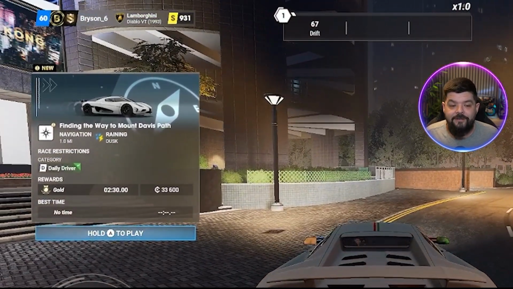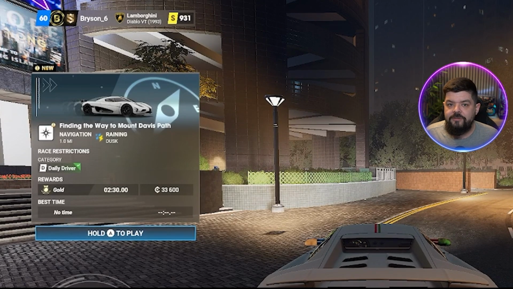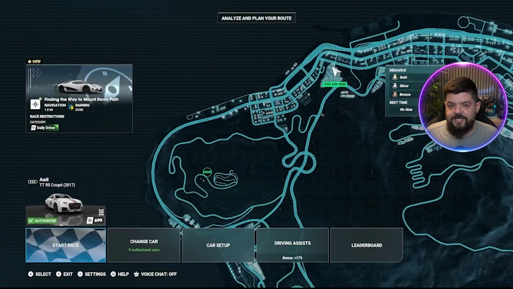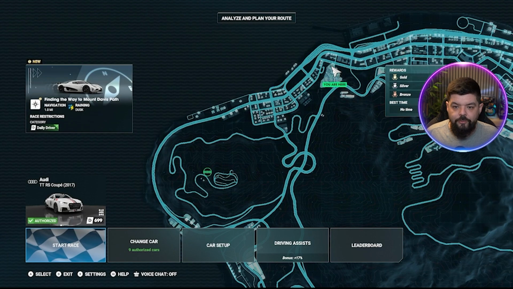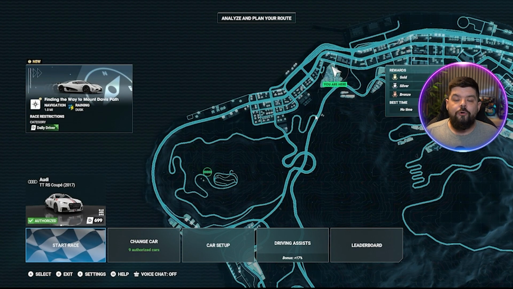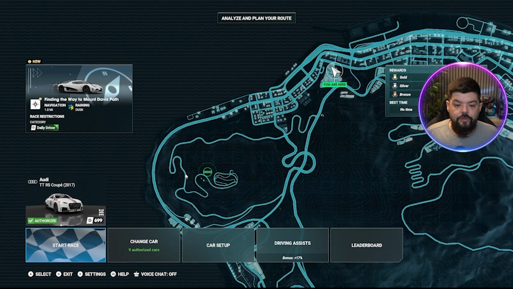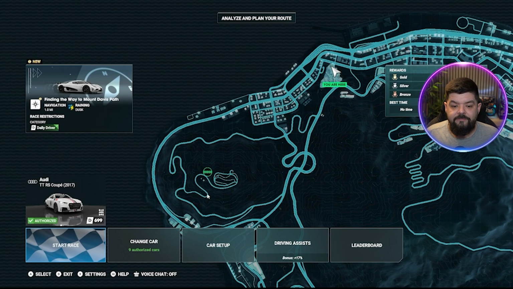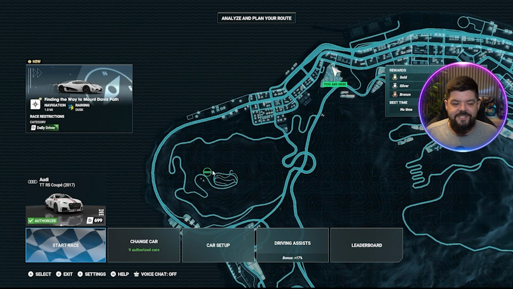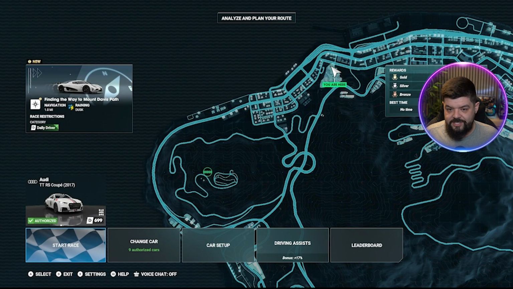Let's get over to a navigation mission, finding the way to Mount Davis Path. Daily driver delivery mission with a 2-minute 30 time limit. Now we could easily plot out the route here. Come out, take a right, take a second right, follow this down over to the snaking section, and we just follow that one all the way around towards the checkered line, where we're going to finish off the navigation mission.